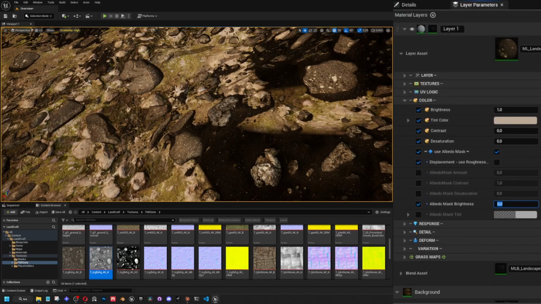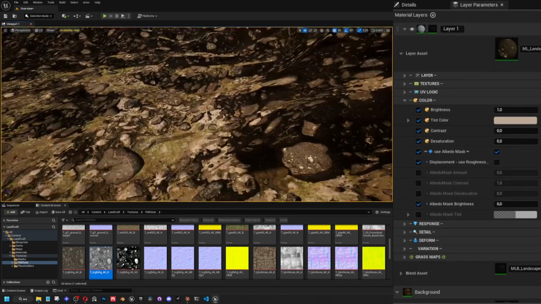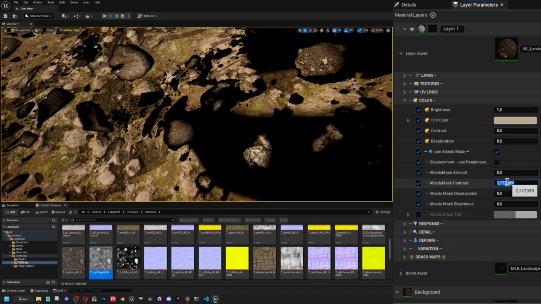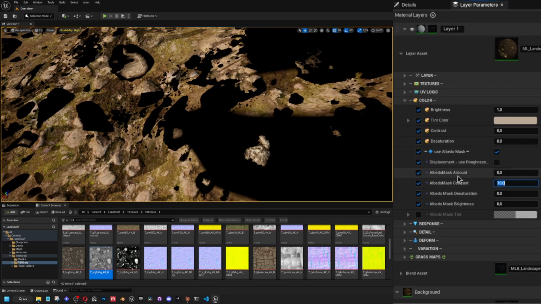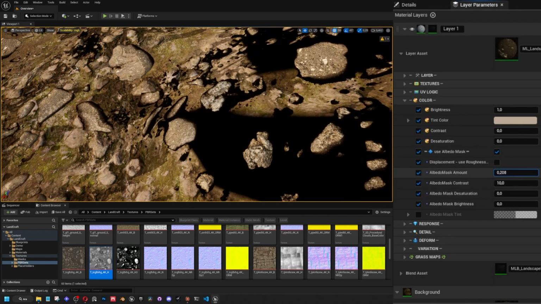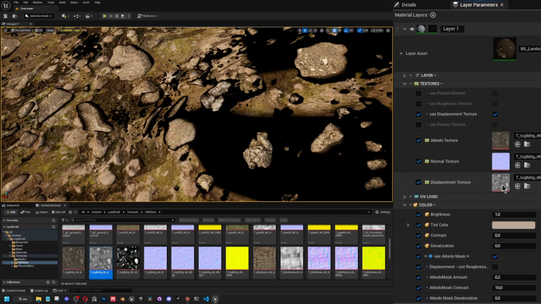So you can now see the displacement is blocking the color, and if I increase the albedo mask contrast to like 10, I can see the displacement map from here.